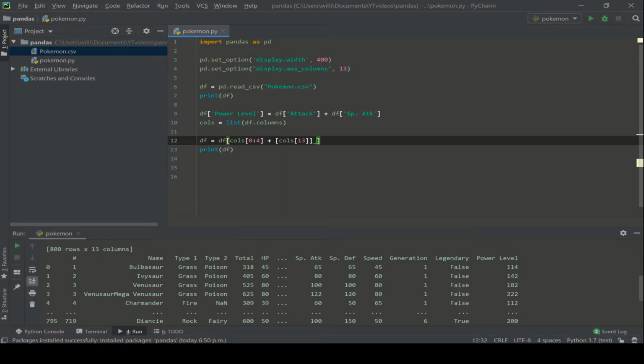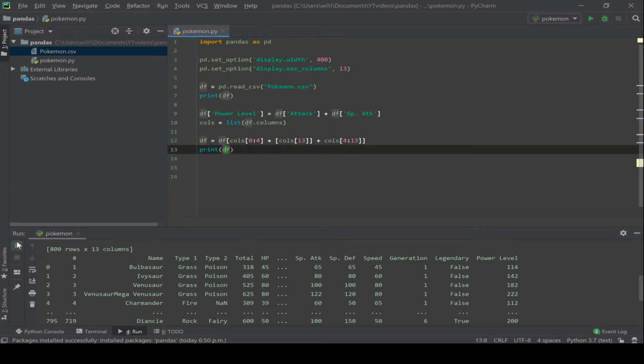And then I'm going to shift everything to the left. So now I'm just adding all of these columns back, right? I took the first three, 0, 1, 2, 3, added in power level, then I added in the rest of them back. So that's what this does.